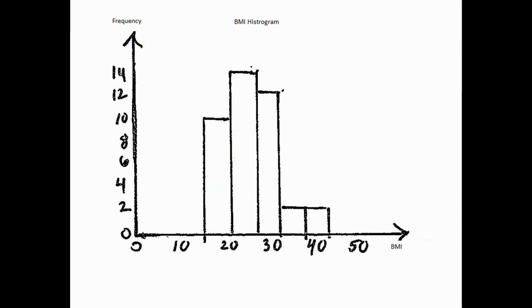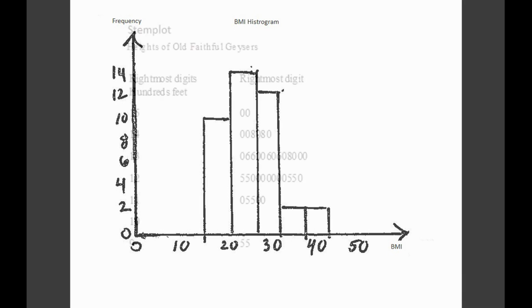Here we have taken the data from the body mass index and created a histogram to get a better picture of the data. Notice that the frequencies are always on the y-axis, and also notice that the width of the bars of the histogram conform with the class widths of the original data. Also, finally, notice that everything must begin from 0. The x and the y-axis must always begin at 0.